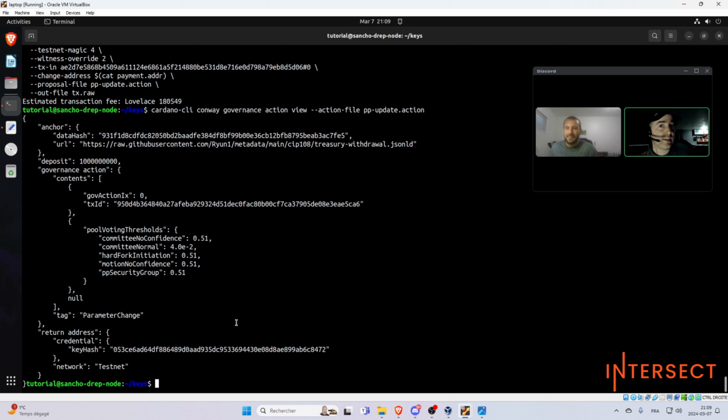So let's say I want to raise K parameter to 1,000. And at the same time, I want to change the treasury expansion for 15% instead of 20%. Then I'm pretty sure the community is going to be all in for it. And let's say they vote yes on both of them. You do not want those two to happen at the same time during the same epoch boundary.